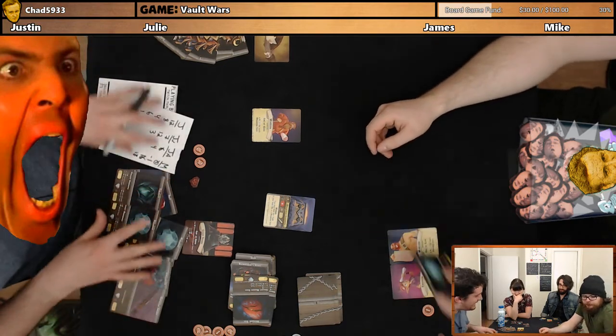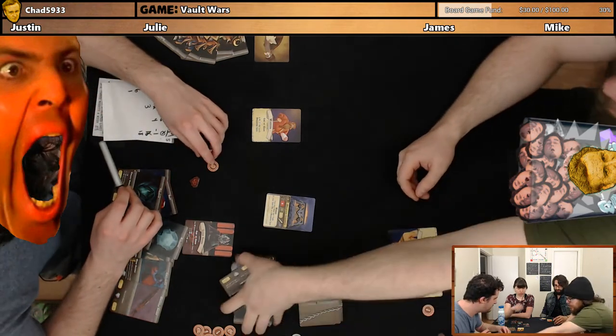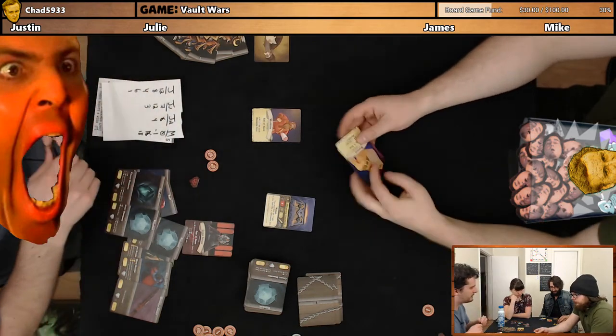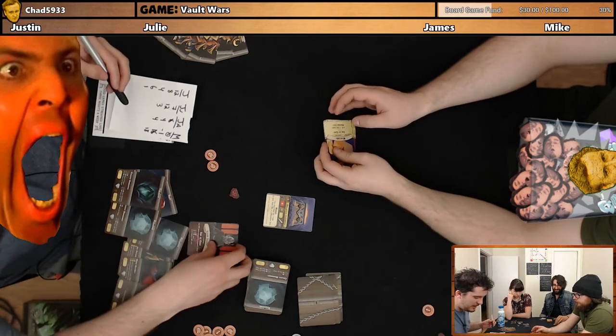Now we'll do money. James is the only one who scores on this. 45, so 48. You have 4 points. Woo. Now these guys, Mike, you and I each lose 2 points.